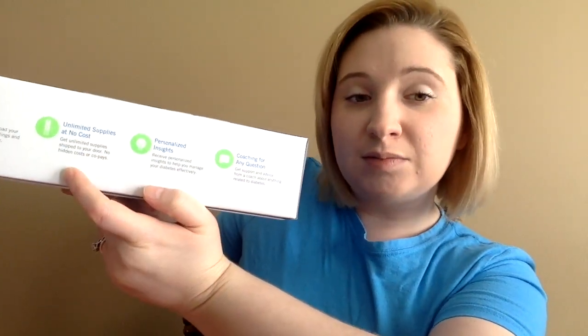Okay, connected meter. Also, here's a really cool thing too. I didn't have to pay for any of this. Literally, insurance covered all of it. It's unlimited supplies shipped to your door, and it even says right here, unlimited supplies. You guys cannot see that. Whoop. Unlimited supplies at no cost. So, even better that the insurance covers it, and you don't actually have to buy a new meter. Okay, give me a few minutes. How does this thing open?